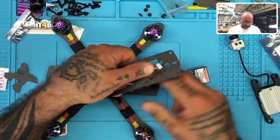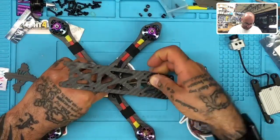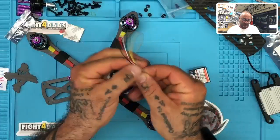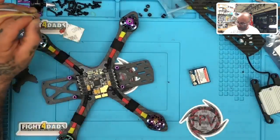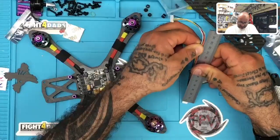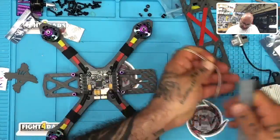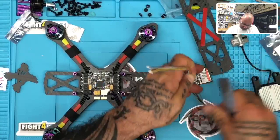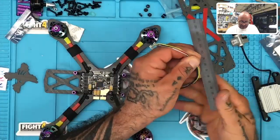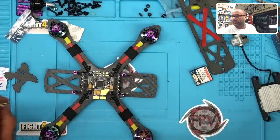Then we're going to take these wires and run them down and put them to the board. If I had to guess how much wire I need, if I bring this straight down and go across like so, I'll probably take an excess amount for now, and if it can be shrunk down later, it will be. Let me make a note here on our notes for the wiring. I really think it's going to be long. We'll go 110 millimeters for now. So make sure you measure 110 off of this, and we can get this set up. Okay, let me cut that real quick.